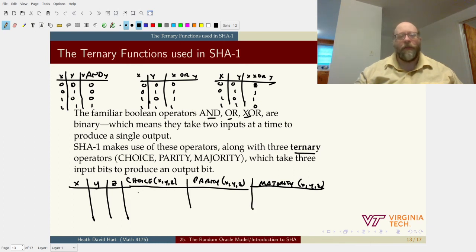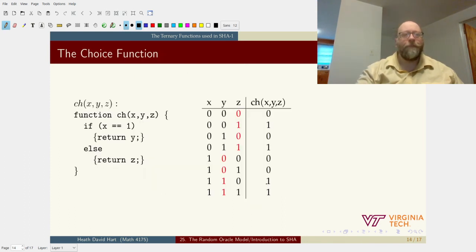And so we're going to look at the truth tables for these three functions and go ahead and try to wrap things up. Okay? So the choice function, X is the chooser. And the question X is asking is, do we choose Z? And if not, we choose Y. So actually, it's do we choose Y, and if not Z. I've got this backwards.